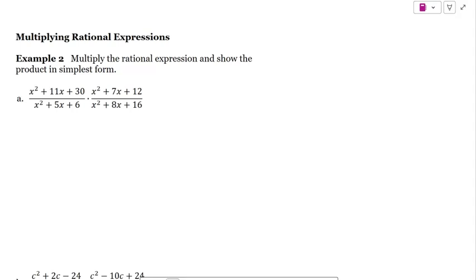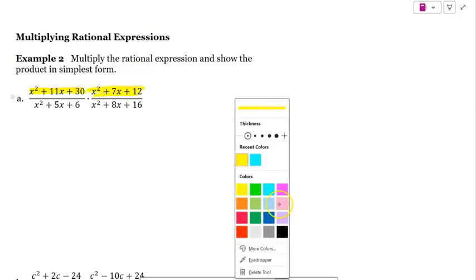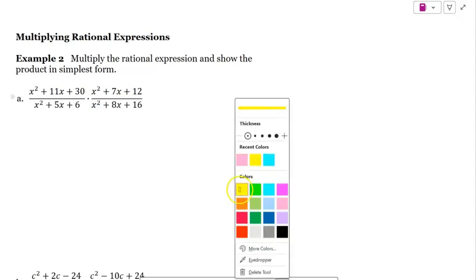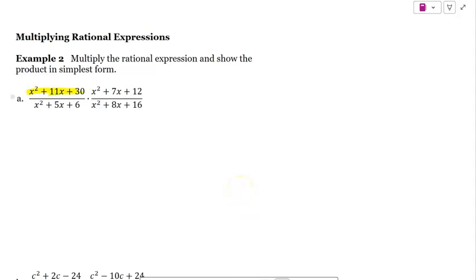Multiplying rational expressions. Rational expressions are things that look like fractions, and when we multiply them, we can multiply the numerators together, and we can multiply the denominators together. The problem is if I start multiplying straight across here, I'm going to get something that's much more complicated and not as easy for me to simplify. So the process that I want to use is to start by factoring each of the different components that I see. I'll start with the fraction on the left and factor the numerator here.